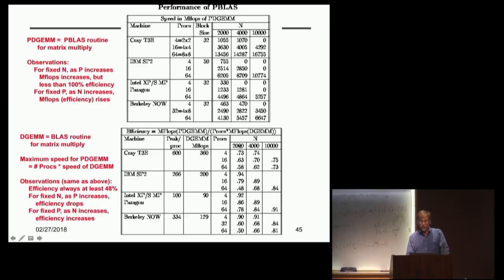What happens if I fix the problem size and increase the number of processors, parallelism? All these ratios go down, and that's because the flops are staying the same, but communication is becoming more and more dominant. So this is sort of scaling in the way that you'd expect it to scale. And depending on your problem size and your matrix size and the number of processors, it may not be worth using too many processors. But we'll come back to that.